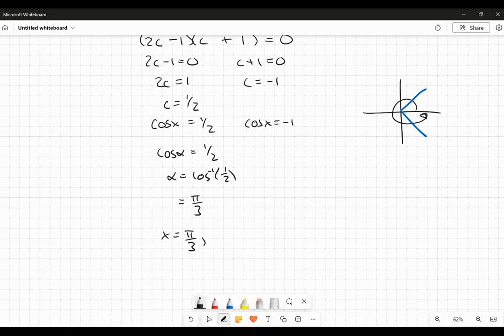And in quadrant 1, that will definitely be pi over 3. And in quadrant 4, going all the way around the circle, that is going to be 5 pi over 3. You might think of it like this. We're cutting up the top half into thirds, the bottom half into thirds. Here's my first quadrant. This is my fourth quadrant. That's the first trig function that I got to work with. Now I've got to work with the cosine of x is equal to negative 1.